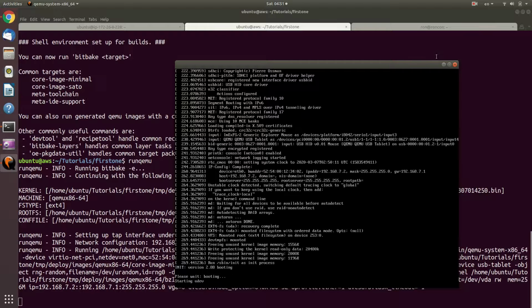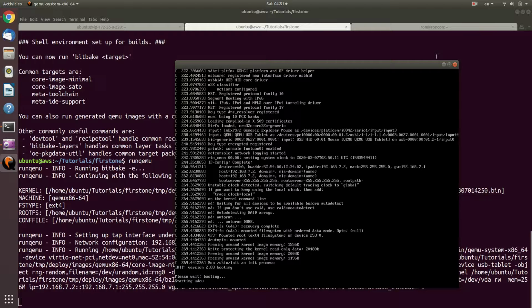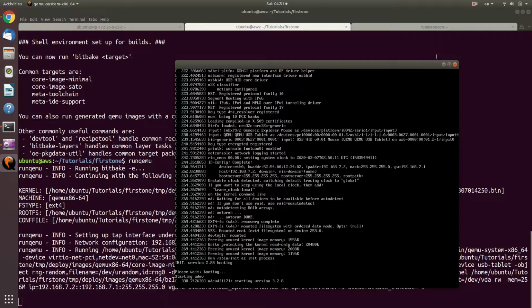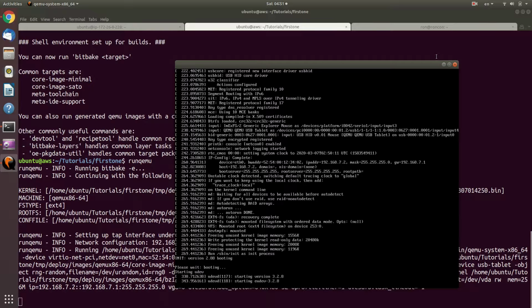But you can really see that you have the time. You can use this privilege of time to see that the kernel log messages appear on the console, which in this case is the screen that you have in the QEMU, right? When you don't do it with nographic. So this is what we have. We have the HID generic input device. We have the printk, netconsole. We free the unused kernel image memory right before we run the init process. If you know how init/main.c runs the show when you initialize the kernel, that is what you have.